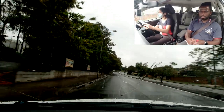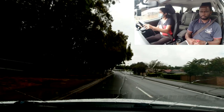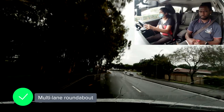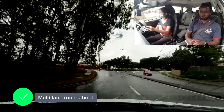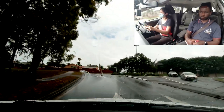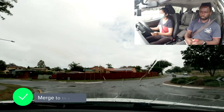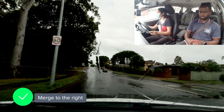At the roundabout, turn left to take the first exit. At the roundabout, I ask Swati to turn left, and she carries out all the necessary observations and also uses the correct indicator. After turning left, the left lane ends. Swati recognizes this and merges to the right.